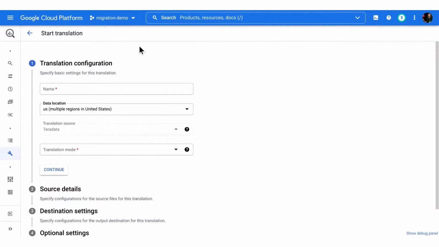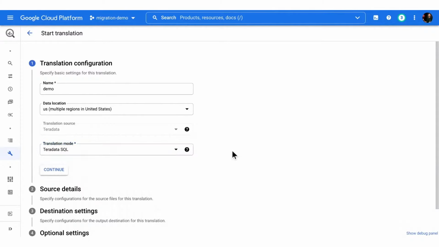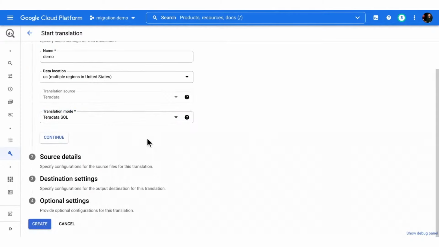Users are asked to fill in a form to describe their needs. Users will have a name for the translation job. For demo purposes, we will take Teradata SQL as a source and show the demo translating from Teradata SQL to BigQuery.